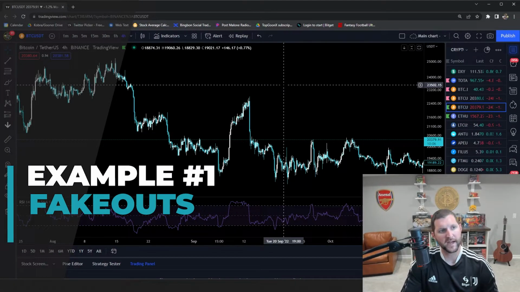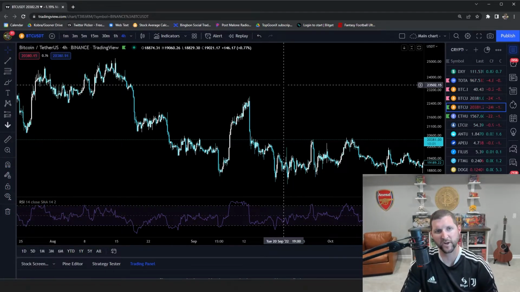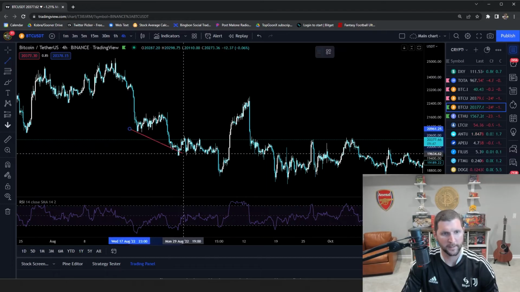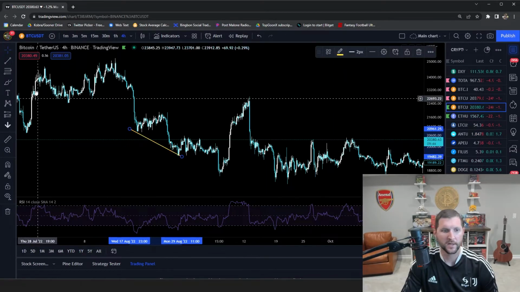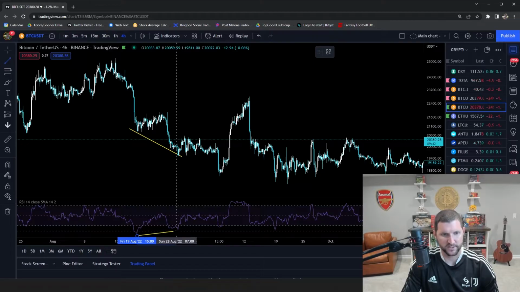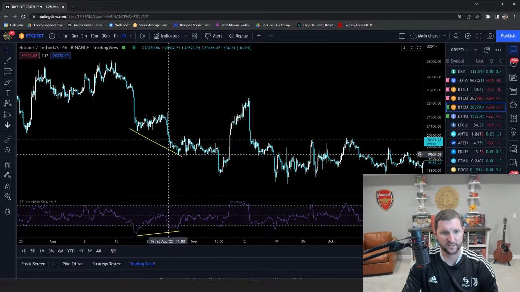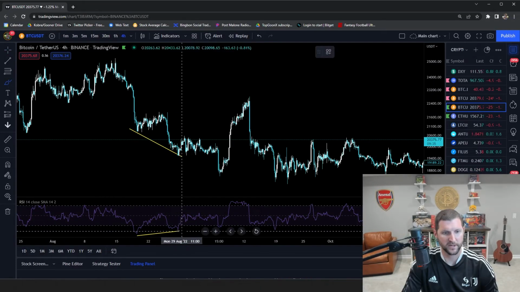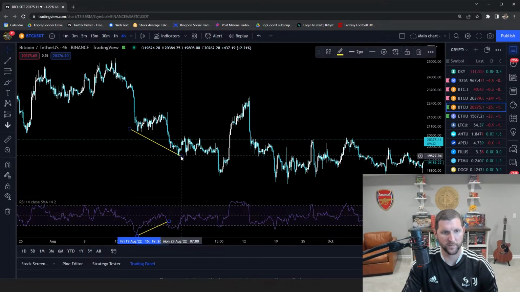Okay, so back to RSI divergences. They are going to work better with the trend first and foremost. So if you don't know how to identify the overall trend, then you're going to be misled by a lot of these divergences. Case in point right here, you're going to notice that price drops and RSI has a divergence here, and you can see that divergence lasts for quite some time. Pretty much, you would have had a divergence all the way up here.